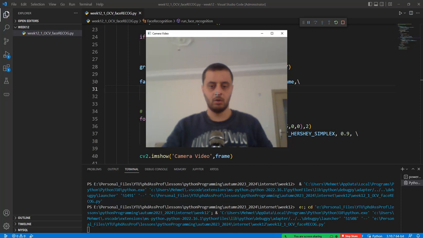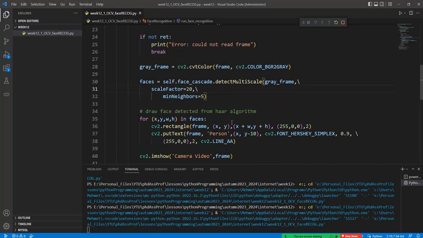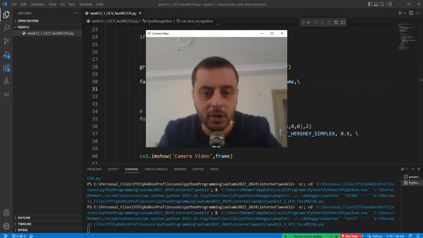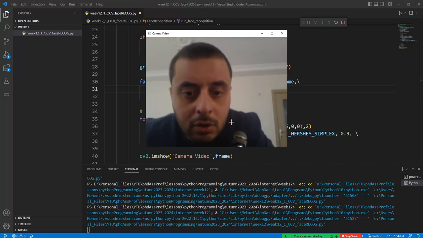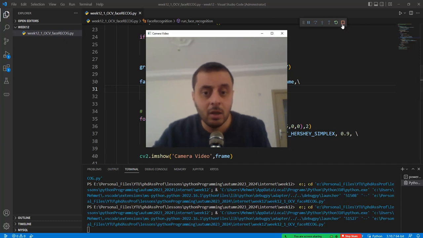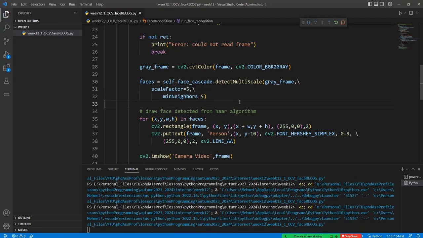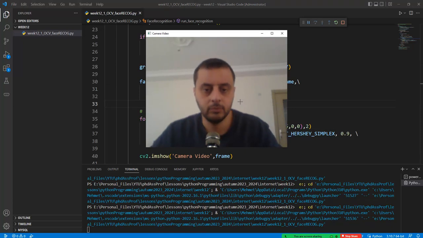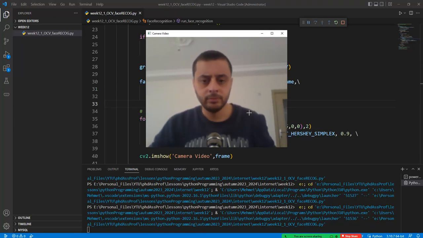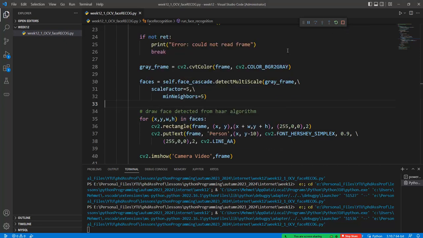Okay, just a simple example: this is because the scale factor is constant and scales the image format, and so we don't have any image like this one. Just see that this is the basic utilization for image recognition. But if I choose 5 here, I don't have any detection.